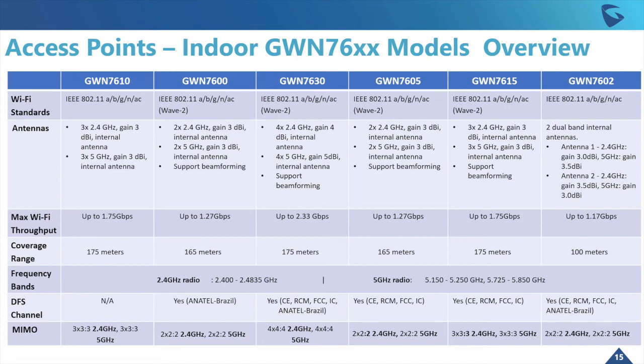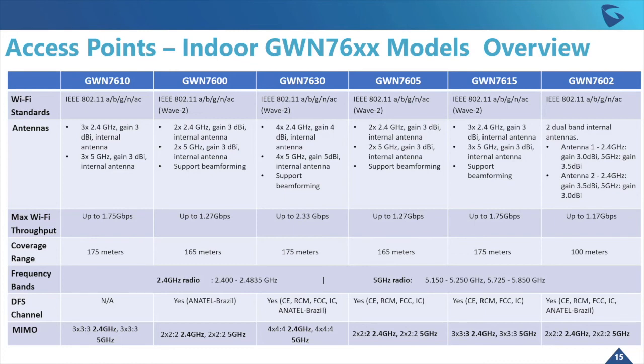Such factors include frequency band. So when you use the 5 gigahertz band, you are more likely to have more throughput than if you use 2.4 gigahertz. And the advertised throughput can also be impacted by other factors, such as wireless interference, distance from a client, medium contention, and of course the 802.11 standard being used. The legacy standards tend to provide low data rates compared to the new standard like 802.11ac.